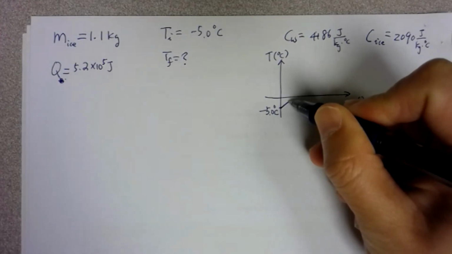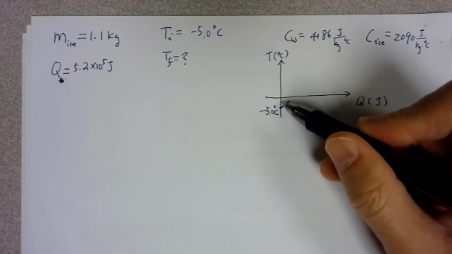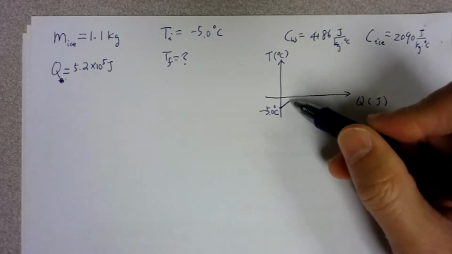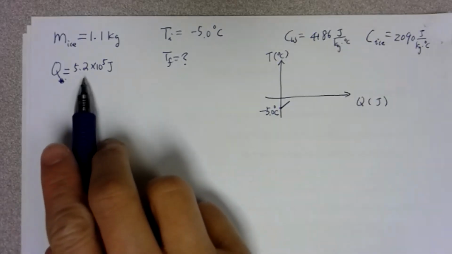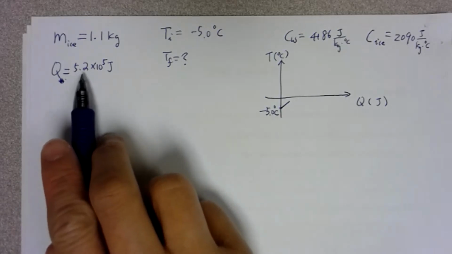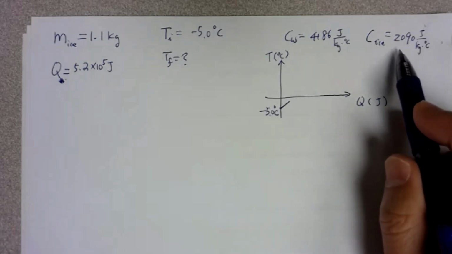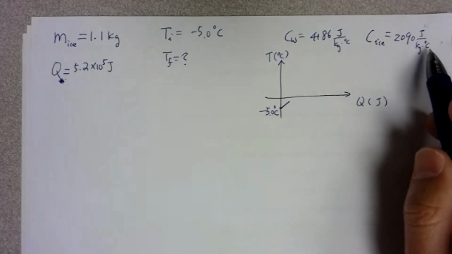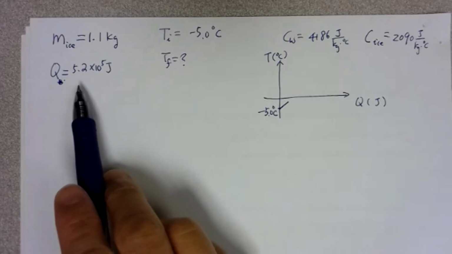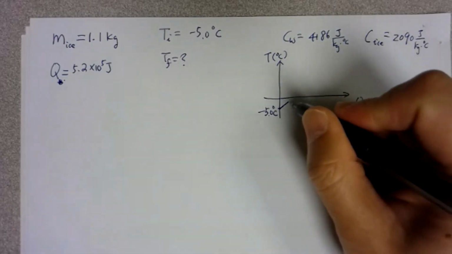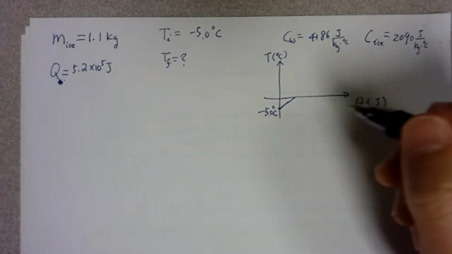If you just add a little bit of heat, then it might just stop here, so maybe the final temperature might be -2. So it's still in the solid form of ice. Now in this case, this looks like quite some amount of heat, because it's 520,000 joules, compared to the temperature increase of this guy. This is 1 kilogram. Increasing the temperature by 1 degree is going to use just 2,000, right? This is 520,000. So it looks like we should have enough heat added to fully melt the ice.